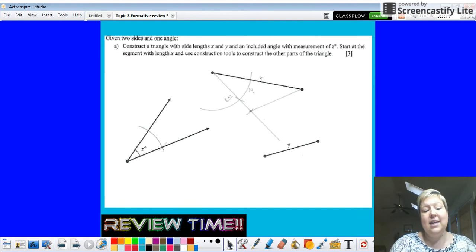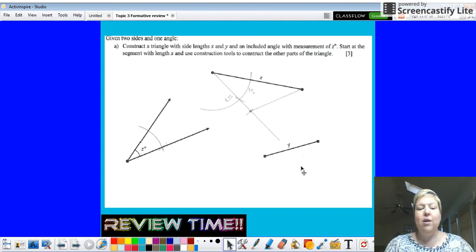So I started with segment X and I decided to copy angle Z onto it. So you will see here, if you're looking at the screen, here's my segment that I started with. I swung my convenient arc first on angle Z and then over here off of X. And then I measured with my compass in between those two rays of Z to make sure that I could find how wide that opening should be. And then I came over here and I did the same thing. Wherever that crossing occurred, I took my straight edge and drew a long line out from that endpoint of X. So now I have copied angle Z.